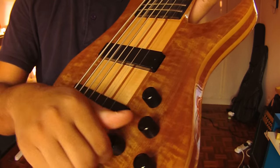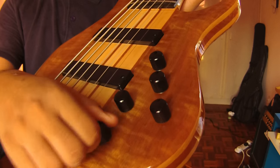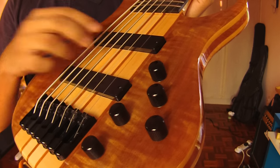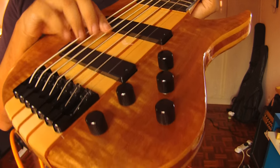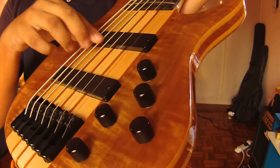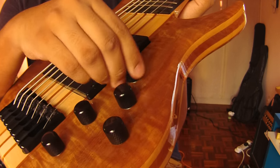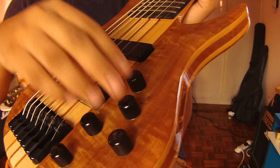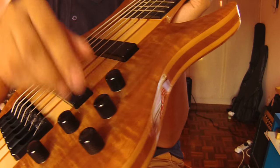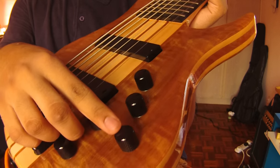Controls. This is the volume. This is a balancer or the pickup selector. Both pickup. Neck pickup. This bridge pickup. And this is the equalizer, the EQ. This is the bass. Mid. This is treble.